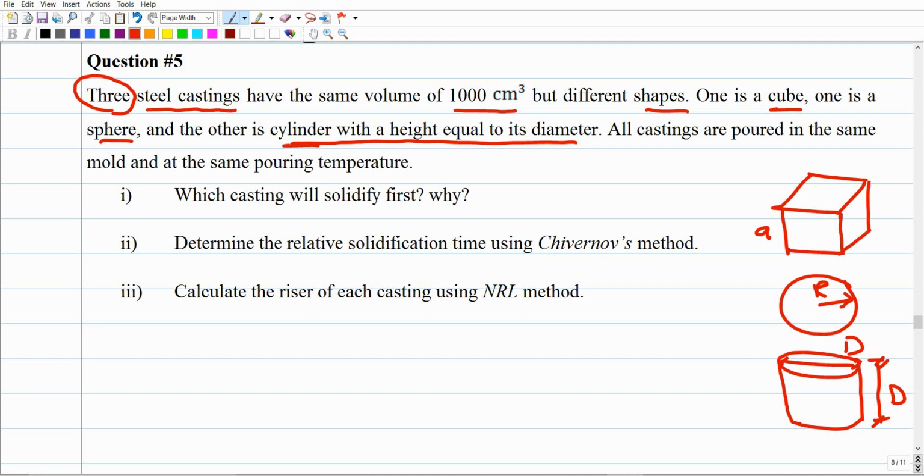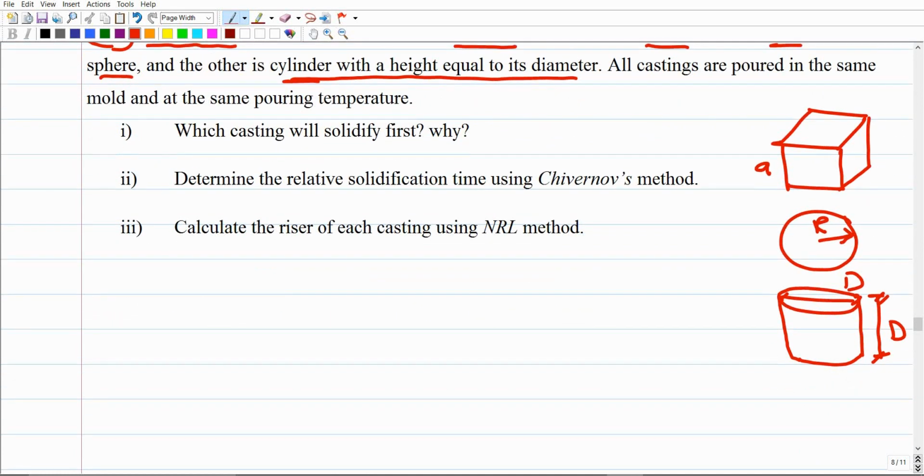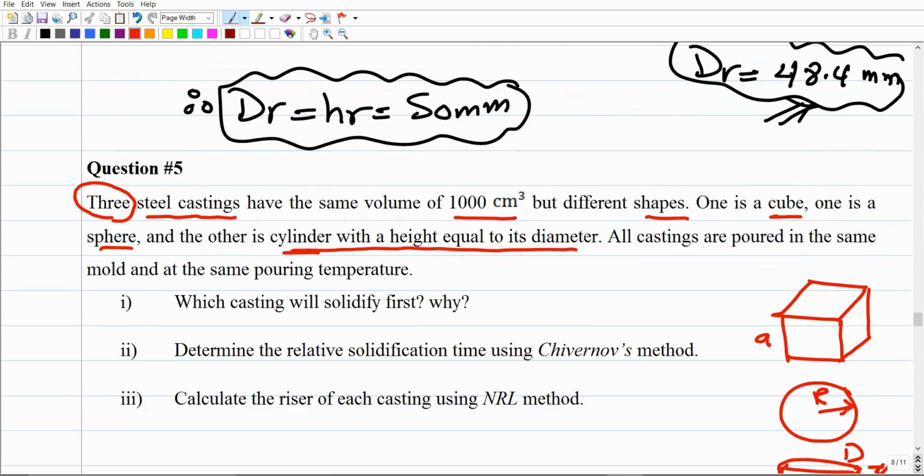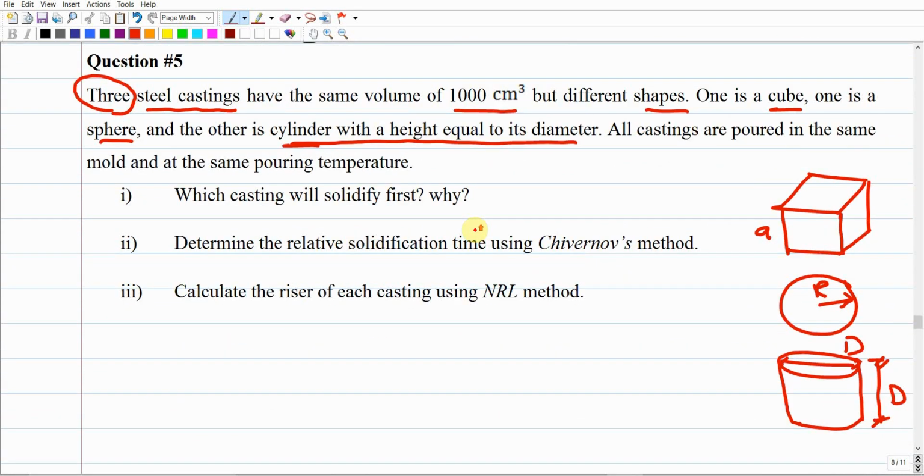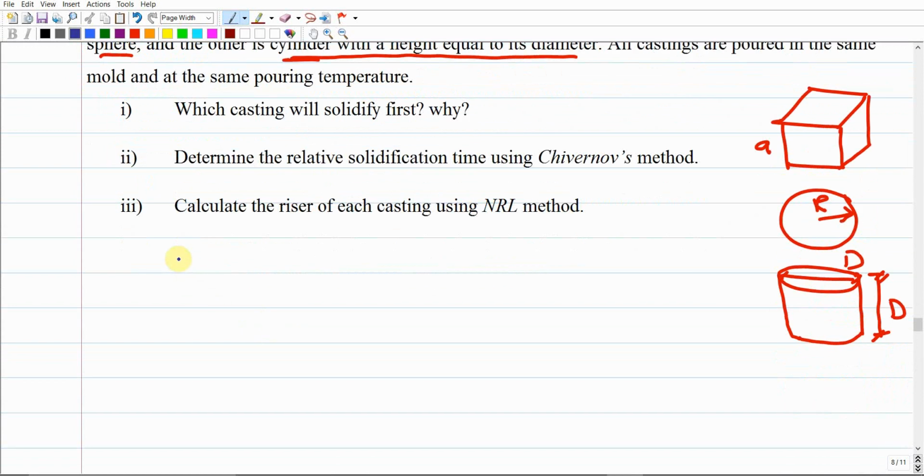Make sense? So it means that to judge this, your objective is just to figure out which one of these castings will have a bigger surface area and which has a smaller surface area, so we can arrange them based on the surface area in terms of solidification, since they are common in terms of the volume. The other option is just to calculate the solidification time for each one based on this formula. According to Chvorinov's method, we said that the solidification time is generally Cm times the volume over the surface area, squared, of the casting or the riser or whatever.